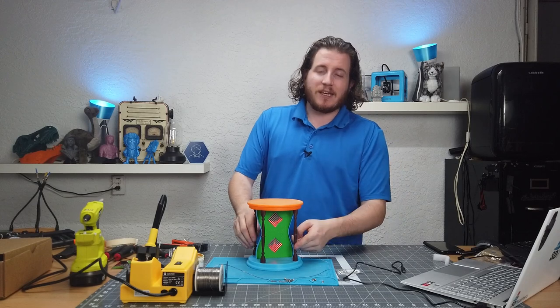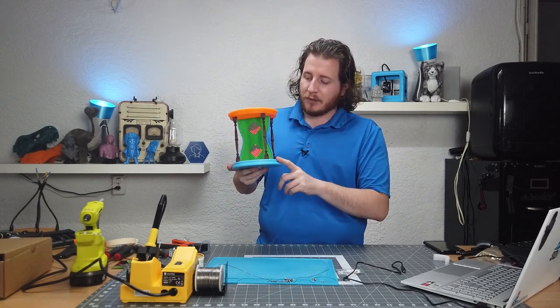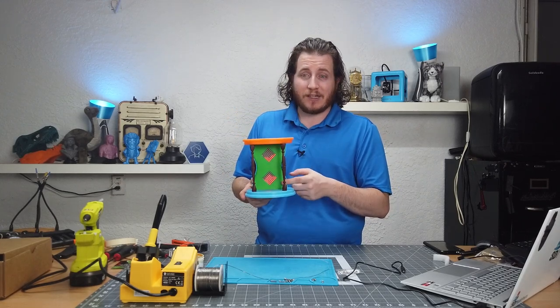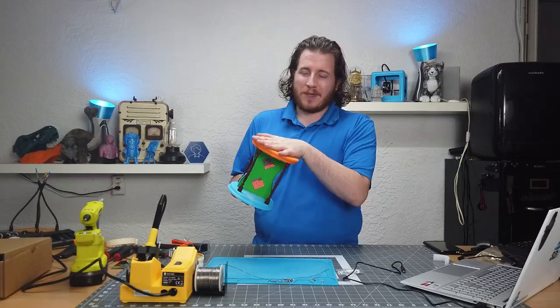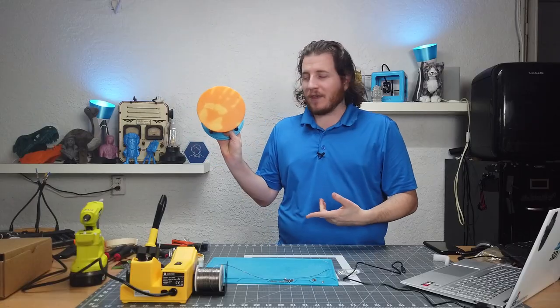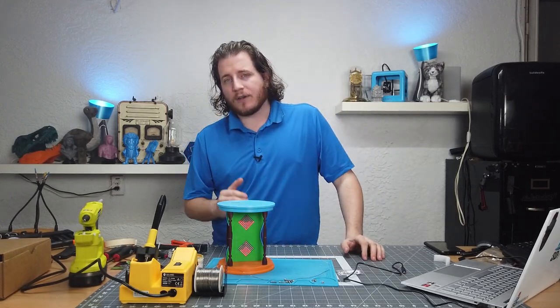Everything from the Jesse PLA mix record number 7, the MakeShaper light blue, and the Super Fila green that actually came in the kit, and the CC3D thermochromic orange to yellow PLA. Thermochromic filament is always fun because you can put handprints on things. But for less than 40 bucks, this project is really, really hard to beat.